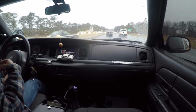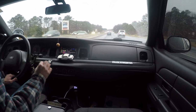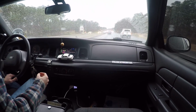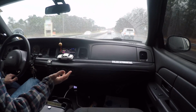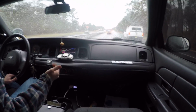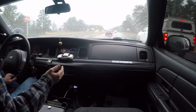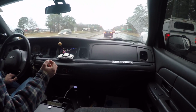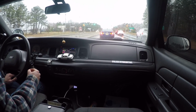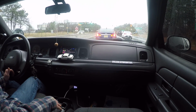If I were to be commuting to New York every day, this car would be one of my top vehicles that I'd be looking at to buy. Now, granted, in the city with this car, you get terrible gas mileage, and that's the main topic we're gonna get into in a second. It's also kind of big, so it'll be a little difficult maneuvering in the city. But if I were to commute on the parkway or freeway every single day, a Crown Vic would definitely be a top choice for me, and I'm going to give you the reasons why.